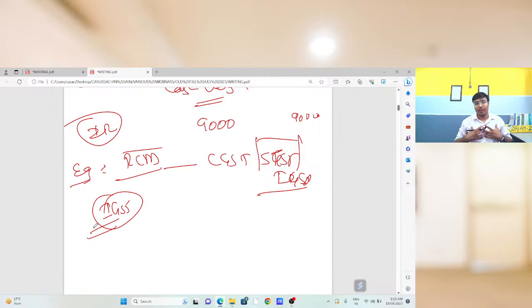But in my view, in case of reverse charge mechanism, I am doing self-invoicing. That means I am generating the invoices and I am claiming the input tax credit. That means the place of supply will be my principal place of business. That means I am in Rajasthan. I am generating the invoice and claiming the input tax credit. In that case, whatever the registered place of that transporter, in case of reverse charge mechanism, CGST or SGST should be charged because my principal place of business is in Rajasthan and I am generating the invoice from Rajasthan and claiming the input tax credit in Rajasthan itself. So CGST and SGST should be charged. That is my opinion.